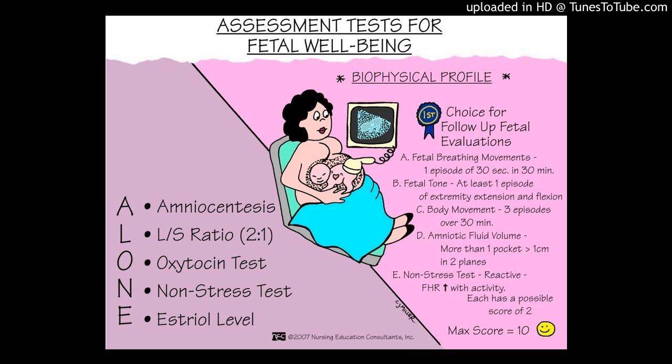That'll help release it. This may be a dumb question, but is there any way the nurse could move the positioning of the baby, because you're kind of feeling the baby? We're going to talk about versions too. I'm not a big fan of versions. They offered it to me, and I said no, because it's very risky. But once the baby is engaged, you cannot turn the baby, okay?